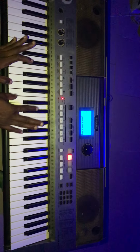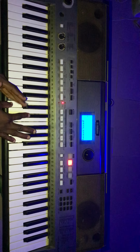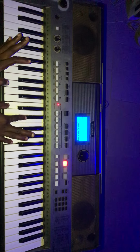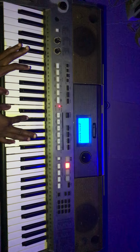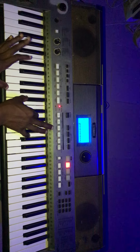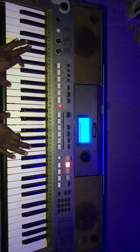So you do the same on the mi, or the to. Then on the re, so you see.